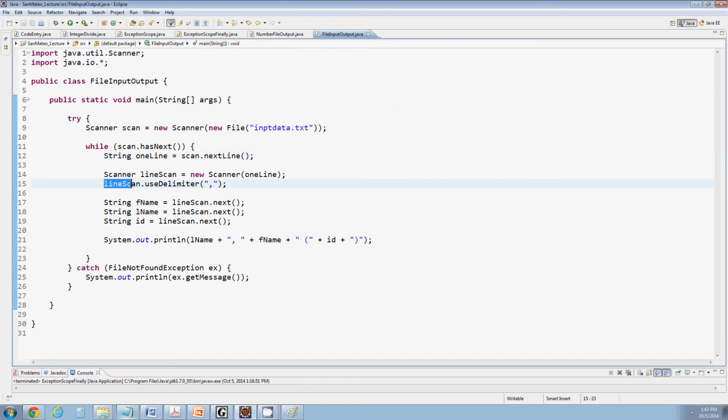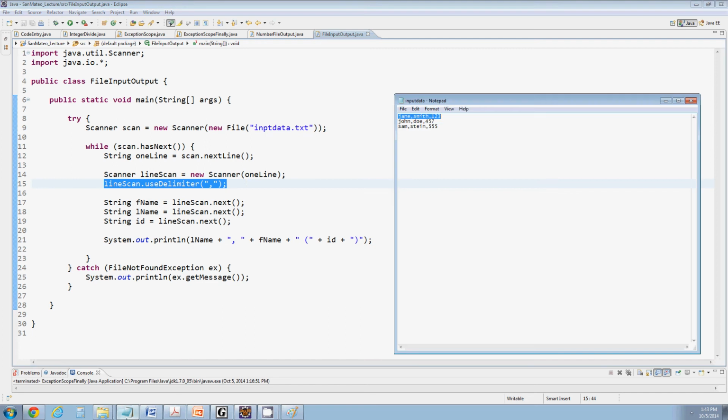Then I say that the lineScan object is going to use the delimiter of a comma. What this means is that I can use the next method to loop over anything that's divided by a comma. So lineScan.next is going to give me Jane, then lineScan.next again gives me Smith, and then lineScan.next again gives me 123.